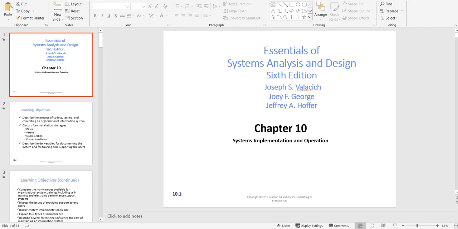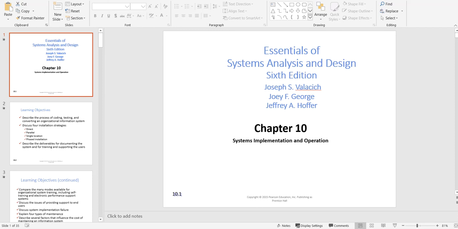So now we have reached the last phase, which is that you're ready to do system implementation and operation, under which you have activities like coding, testing, installation, documentation, training the user who will use that system, and once that system has been implemented and installed, you want to support it and provide continuous maintenance.